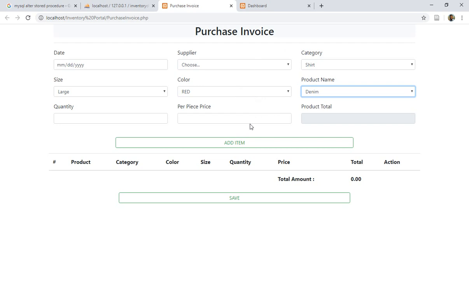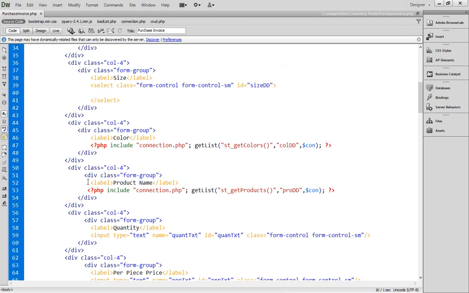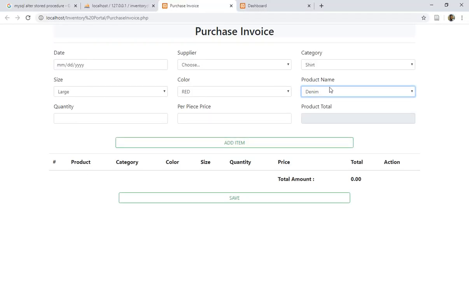Now the next step is to show you the coding of the product. So let's go to the purchase invoice and close this admin DB. So in the purchase invoice, you see guys, instead of the text box, I have removed it and I have copied and pasted the same line and utilized the same function, but used the get products stored procedure and displayed inside the product drop down. That's it. And then the next thing is we can write here just product. That's it. Now refresh.